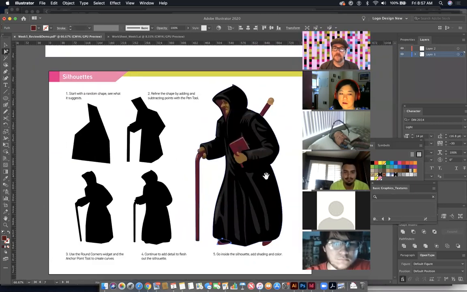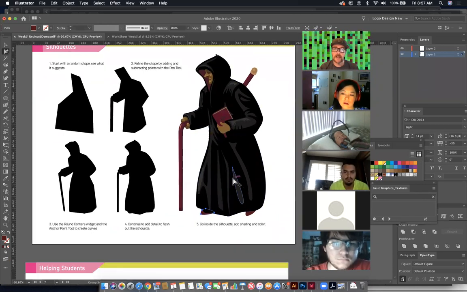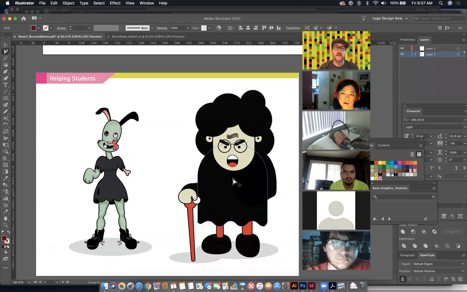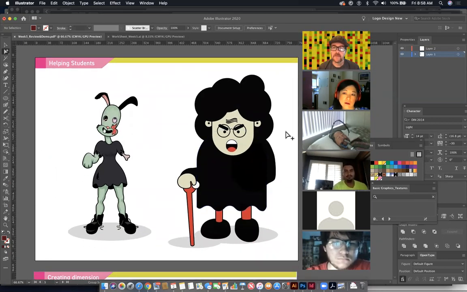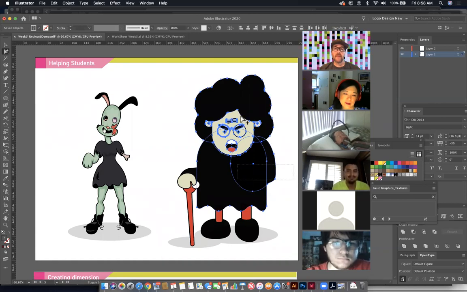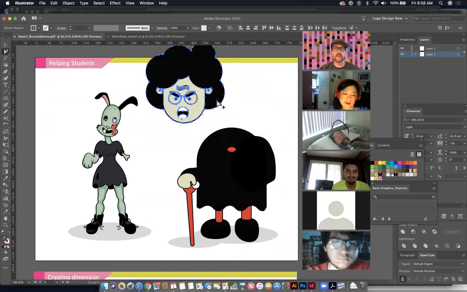So this is one approach. You start with a silhouette and then you gradually refine it and build it out into something which is a more fleshed out character. This was two examples of when I've met individually with students to kind of help them with their characters. So this one actually is somebody in this class. This is Christopher's. And he had drawn the face, I think, right, Christopher? Yes, that's correct. So Chris had drawn this part of it, but he hadn't really done much else. And he was feeling a bit stuck with the character and what to do.